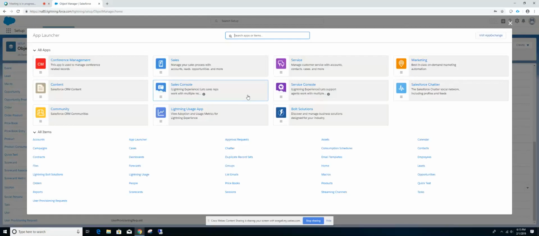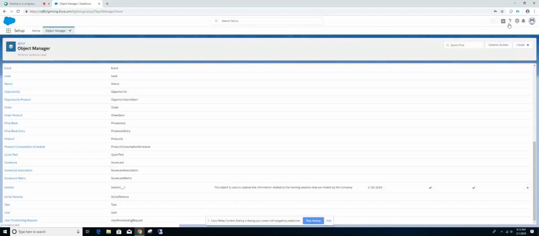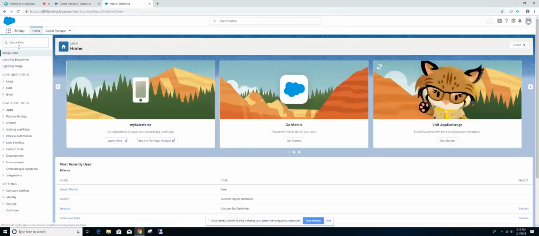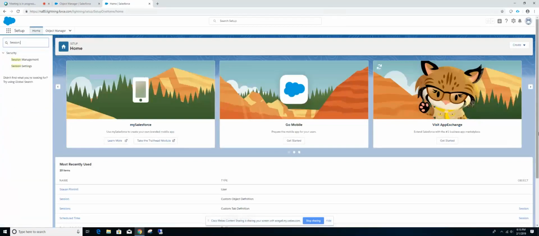Okay. I just want you guys to enable one setting in your org, which will help you with development. I'll just tell you what it is. Let's go to setup, then session settings.